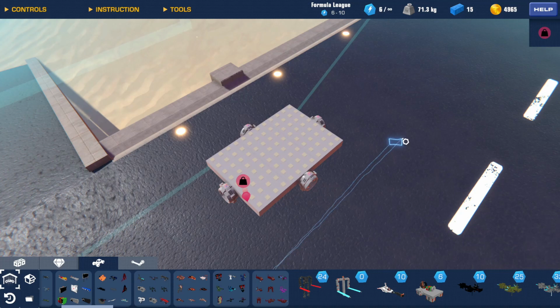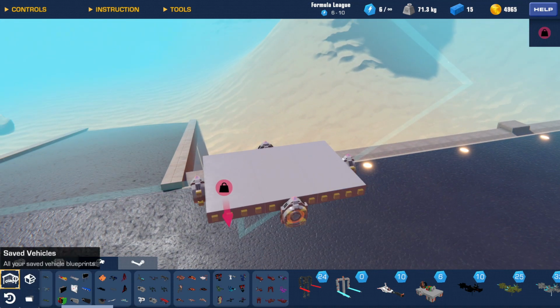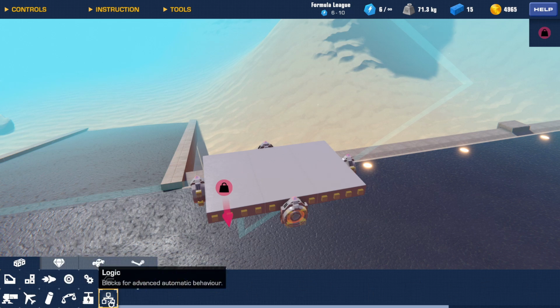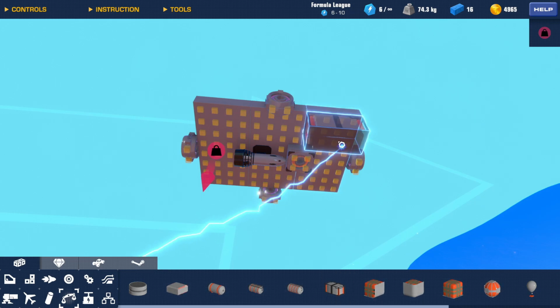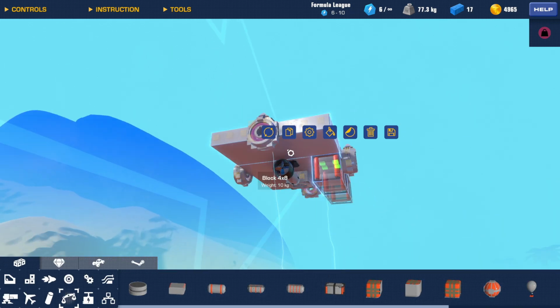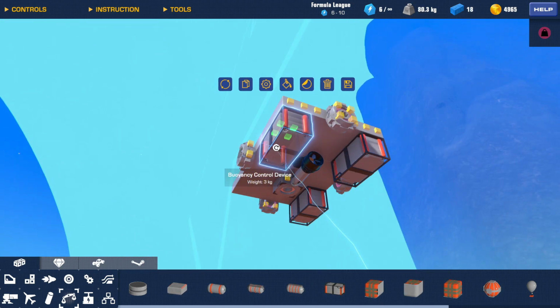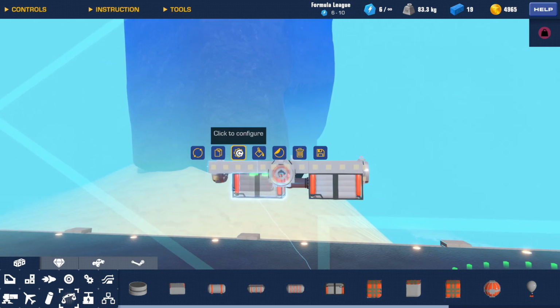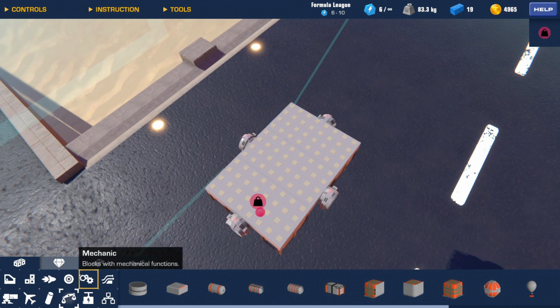Alright you guys, so right here I made a little platform that's gyro stabilized just so I can demonstrate how this works. So I'm going to place some ballast blocks. Of course it doesn't matter how many you have, you just need enough for whatever you're trying to make float or sink. So in other words, you just need enough to float pretty much. So I'm just going to place 4 on this little platform here. And then I'll add the seat later. I just want to keep this clear for you guys to see.